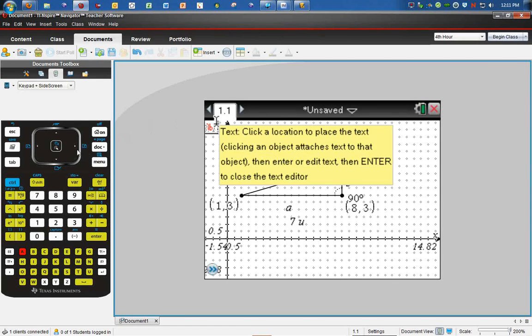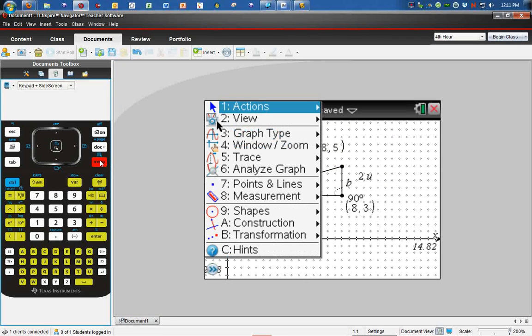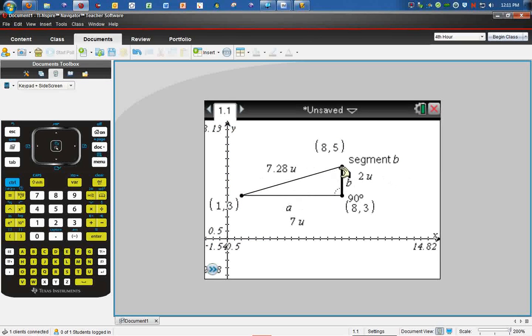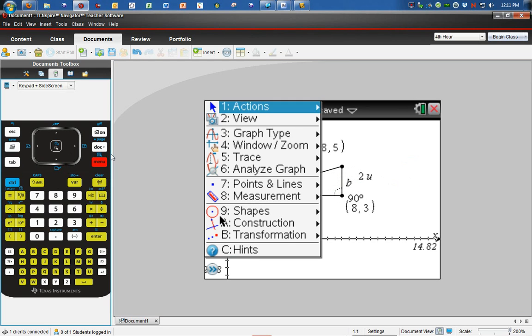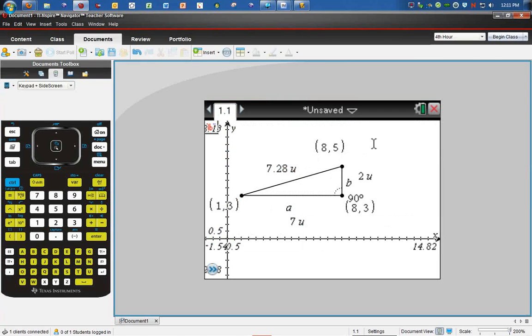I think I have to turn off the grid. So let's escape out of that. I'm going to hit Menu, I'm going to hit View, and then I'm going to hide the grid because I got what I needed out of everything. And what I'm going to do is hit Menu, Actions, Text. And now I have another text box.